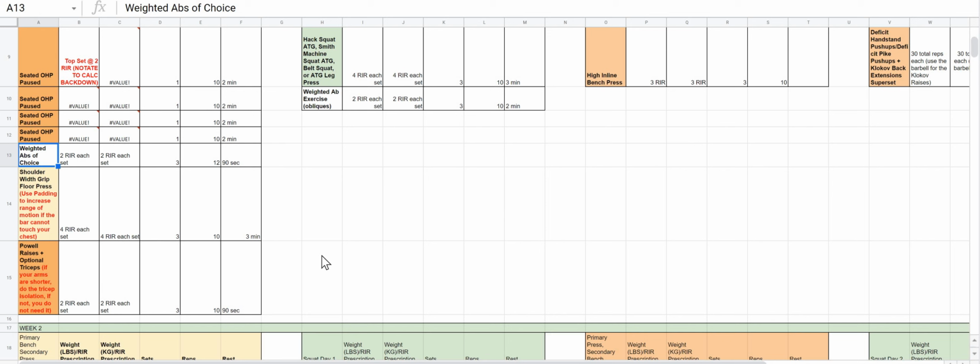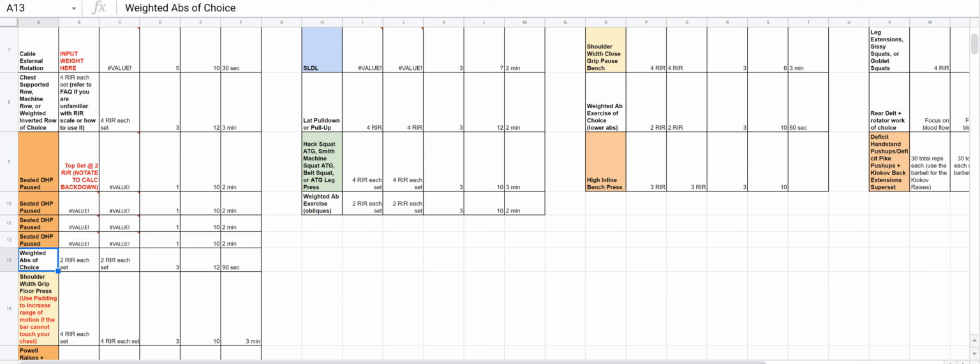The reason why I tend to include weighted ab exercises in everyone's training programs, regardless of what their goals are, is that abs and ab training is a two-sided approach. There's ab strength and there's ab function. Ab function is your ability to use your abs when you brace, when you dynamically contract muscles in your lower back, when you're squatting, when you're bench pressing, to keep things stable and as strong as they can be. The more powerful your muscles are, however, the more functional they can potentially be.